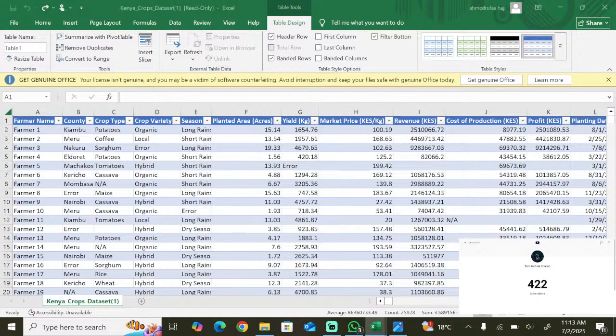Let's choose the area for this. This is the area chart.